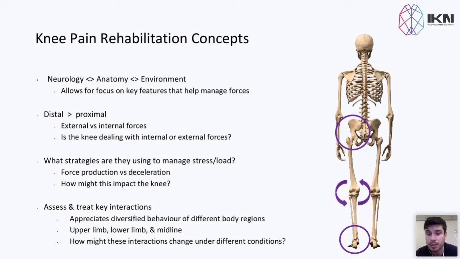One easy example to use is if we consider the dynamics of the muscles around the knee. Now, if you watch the last webinar that we did, we spoke about the importance of considering the nature of biarticular muscles versus monoarticular muscles. Muscles that cross two or more joints are biarticular muscles, and muscles that cross one joint only are monoarticular muscles. Now, when you look at the neuroscience and the biomechanical behavior of those different muscle tissues, biarticular muscles are biased towards distributing load over broad areas.